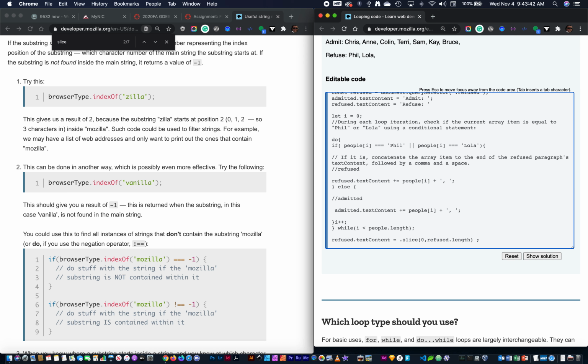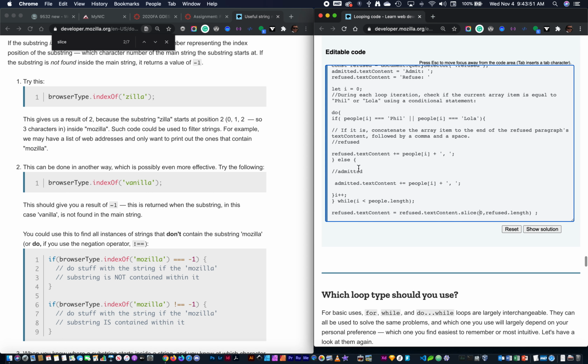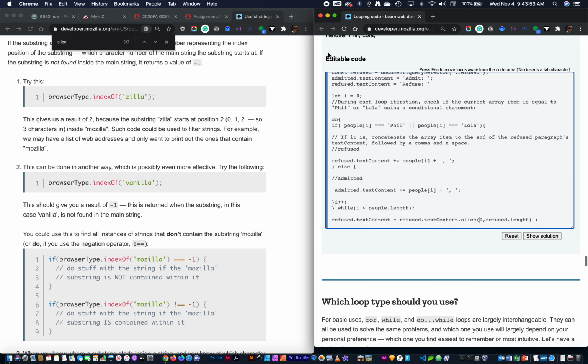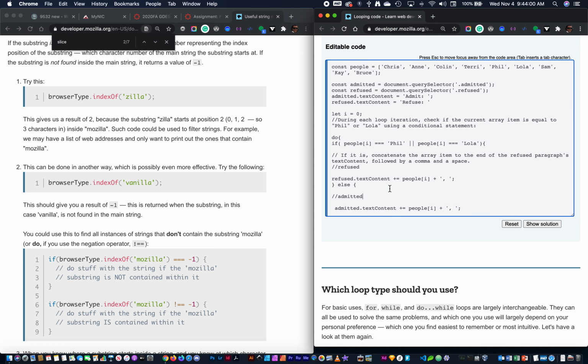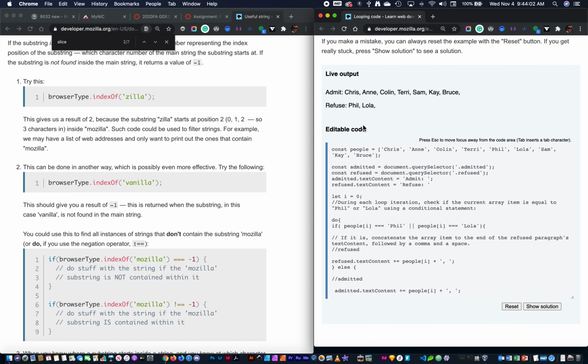So again, we're dealing with refused.text content, and then we're slicing from the beginning of it to the length of that text. So let's see what happens.